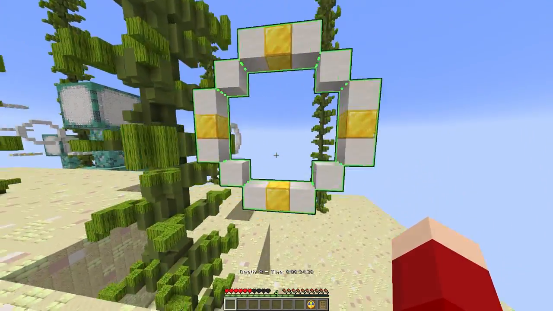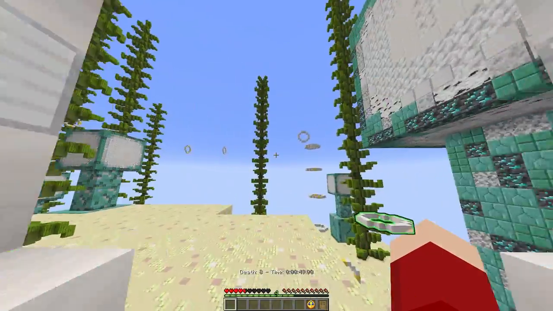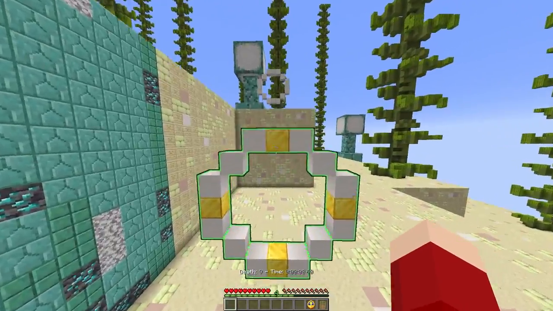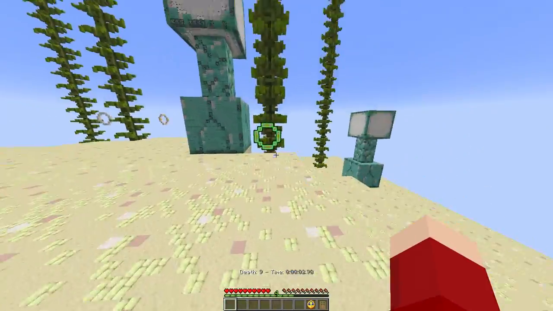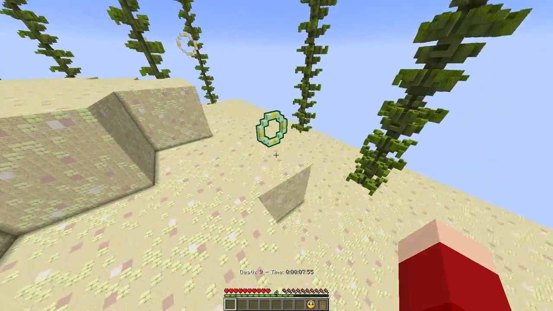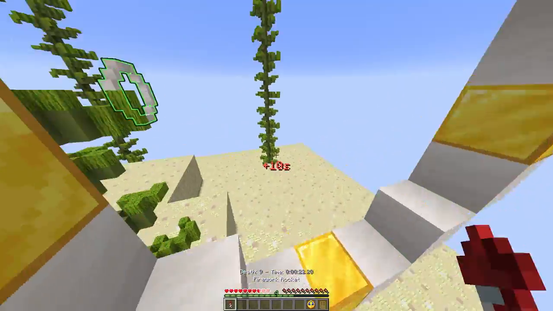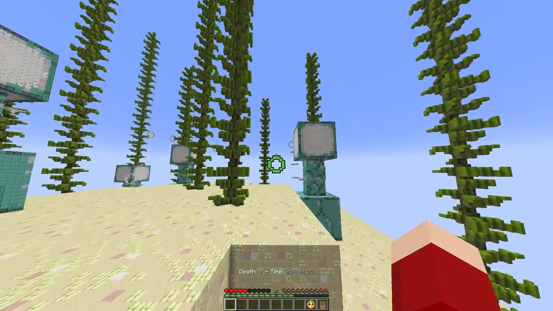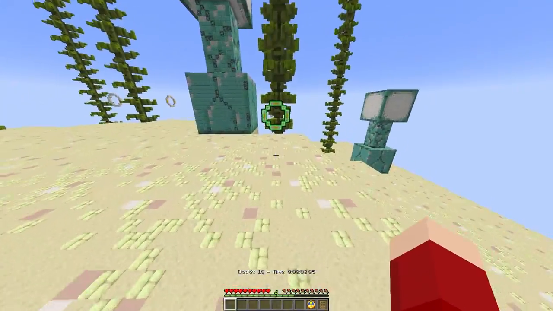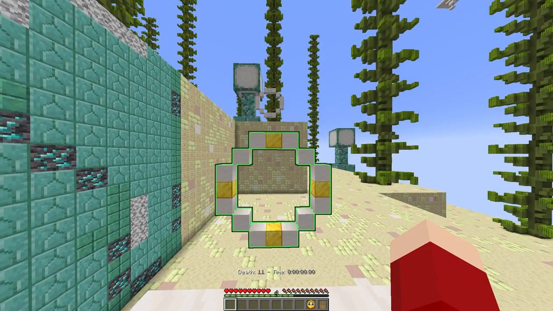Use the rocket. Then use the rocket again. Oh no! So I'm going this way. Then I'm going this way. Then I'm going this way. Oh no, I missed. I'm going this way. Oh no, why do I keep touching the rings all the time?